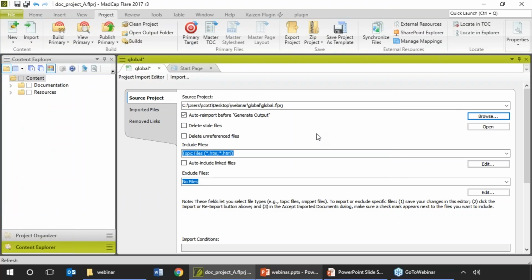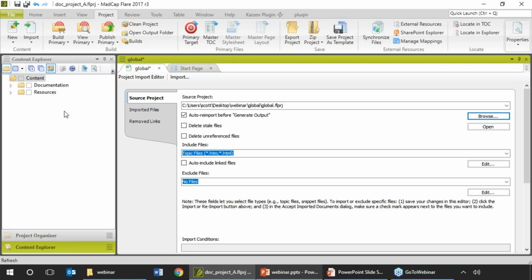And we have a couple of options setting it up. The auto reimport is something I kind of hinted at. I would leave that checked. So auto reimport says, all right, you're going to bring in some files from global, maybe a whole bunch of files, maybe one file, it's up to you. But later on, if you change one of those files in global, as long as you checked auto reimport, every time I build a target here in Project A, Flare will go check to see if I changed one of the global files.